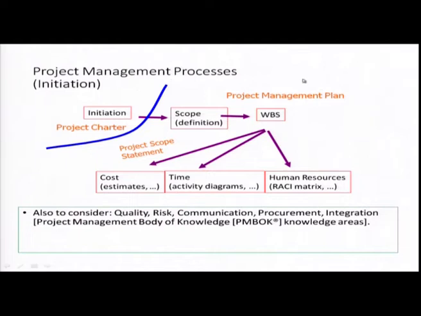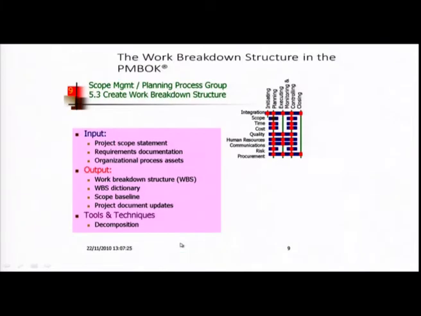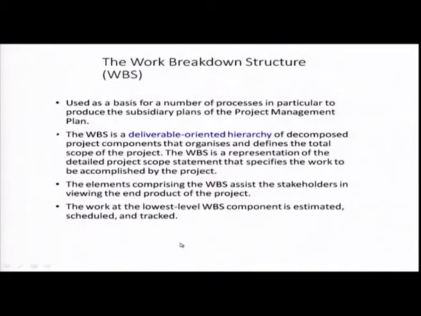It is in the PMP, that is the project management plan. So, PMP also stands for project management professional, who is certified by PMI. If somebody can pass a majority of these PMBOK knowledge areas, it should be enough. The WBS is a deliverable oriented hierarchy of decomposed project components that organizes and defines the total scope. This is what we know.